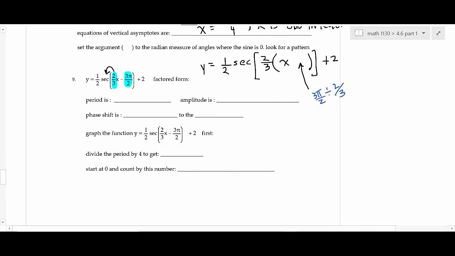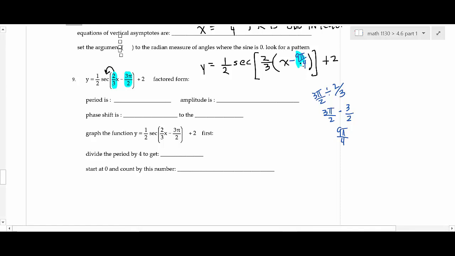That will always tell you what goes right there, because that's a little bit difficult usually to do in your head. So that's 3 pi over 2, and then if you divide by 2/3, you're multiplying by the reciprocal, so that would be 9 pi over 4. So that's going to be a minus 9 pi over 4 is what you're going to have there. And again, you want to just multiply that out in your head, check it and make sure it works out. That's actually 18 pi over 12 if you multiply that out, and then that reduces to 3 pi over 2. Okay, so that gives us that. Has everybody got that okay?